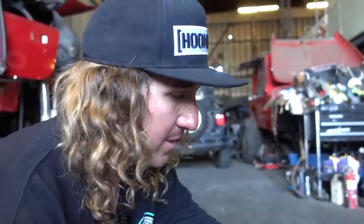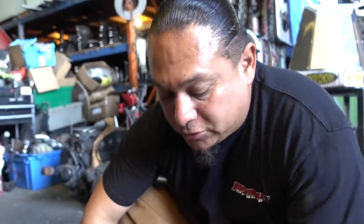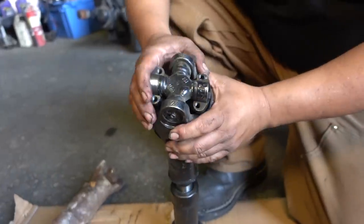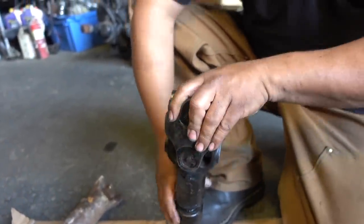It's pretty badass. We got the whole kit. So I got the drive shaft, and I got the yoke that came off the 8.8. I know we could have gone with using a front one and this and that, but it's all heavy duty to where when it comes race day, we're gonna bash. When it comes down to driveline components, you wanna put all new stuff in there, bro. You don't wanna put anything used that's gonna put you out of a race. You hate for a little $10, $20 piece to put you out of a race. You wanna be in there and take that W. That's why we spent the money where it counts. That's why we don't got no money left.